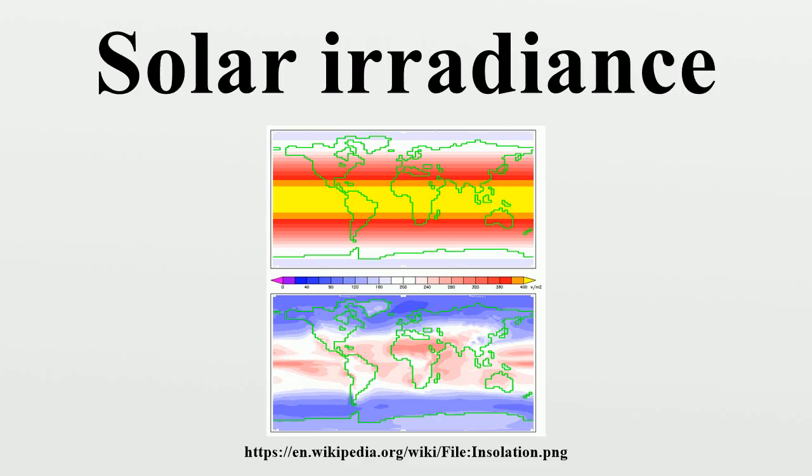Differences between ACRIM and PMOD TSI composites are evident, but the most significant is the solar minimum to minimum trend during solar cycles 21 to 23. ACRIM established an increase of plus 0.037% per decade from 1980 to 2000 and a decrease thereafter. PMOD instead presents a steady decrease since 1978.